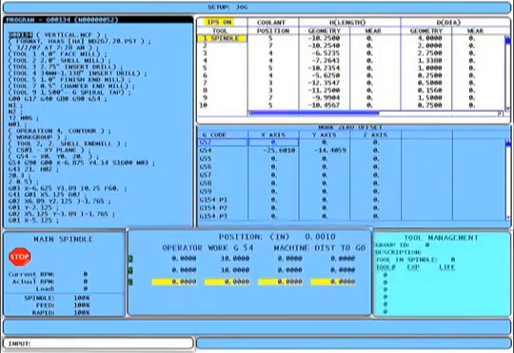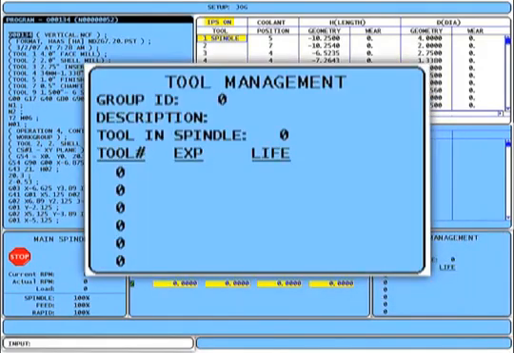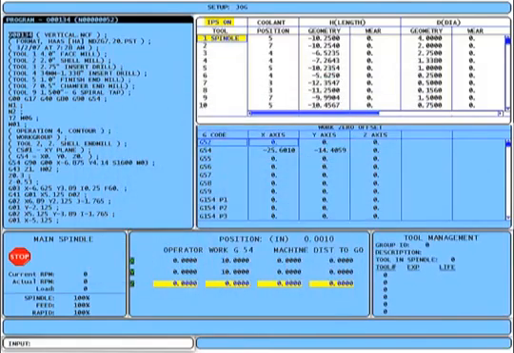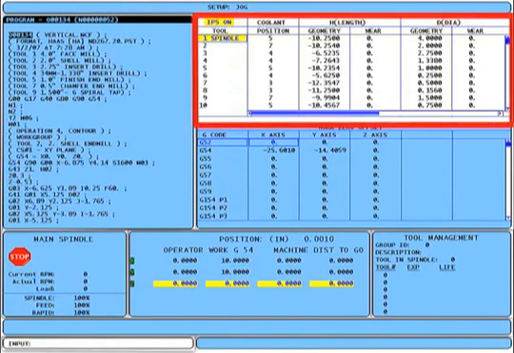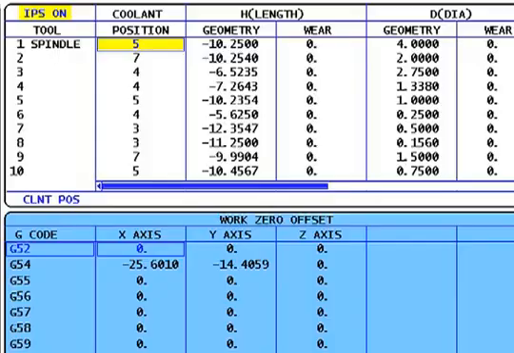Here to the right is the tool management information. Below is where status messages like single block and block delete are displayed. Along the bottom, in the old familiar place, is the data input box. Notice the tool offset box is white and the rest of the boxes are colored. This signals that the focus is on the tool offsets box. Pressing the arrow keys immediately begins moving the cursor around this box.